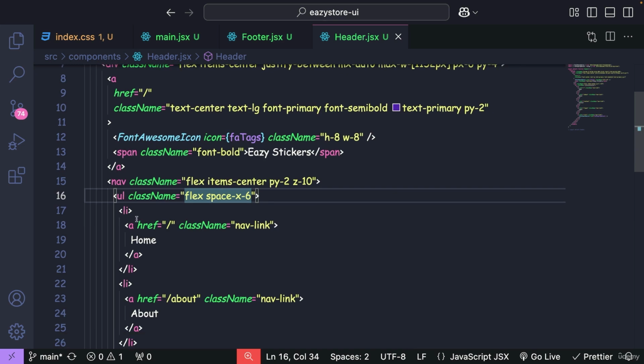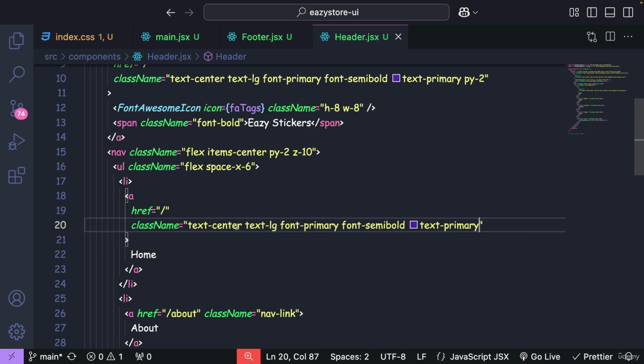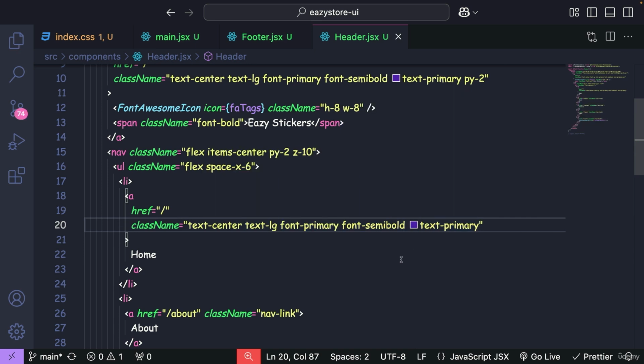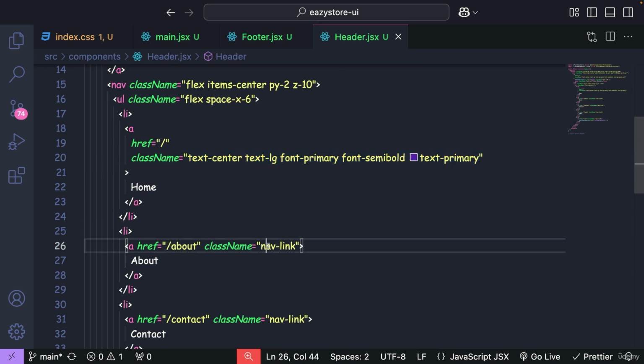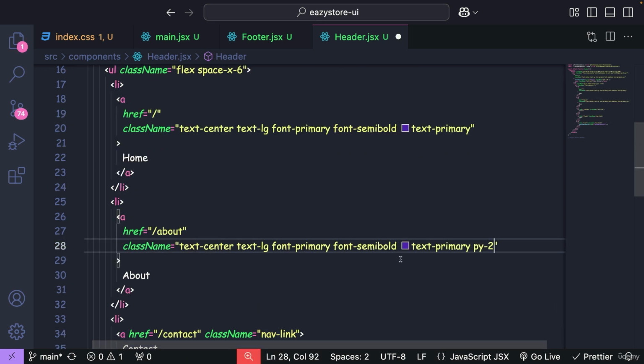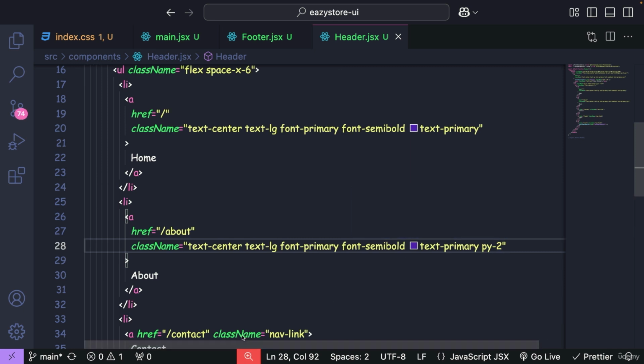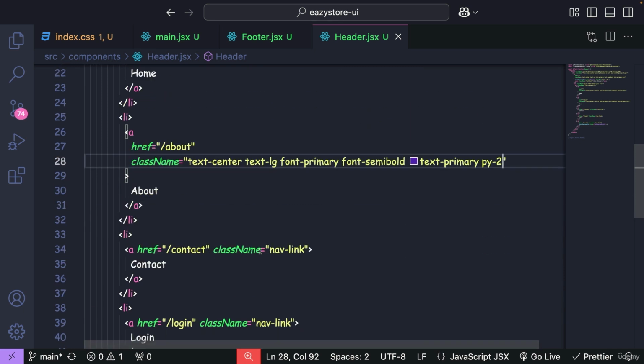Under this UL, we have the very first list element which is going to have the home link. For the home, I'm going to apply the class names like text center, text large, font primary, font semi-bold and text primary. Similarly, for the about link as well, I'm going to apply very similar classes except I'm going to add one more class which is py-2, followed by for the contact, I'm trying to apply the same style as about.